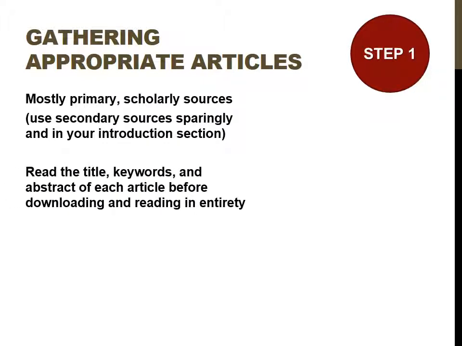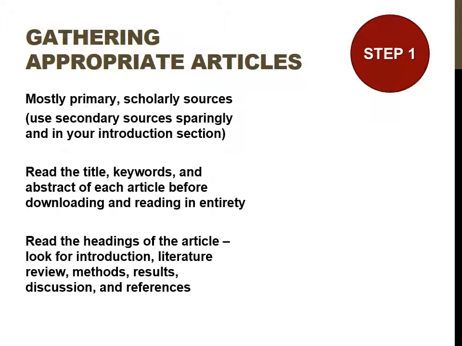So as we know, when we receive a list of search results from a database, we can view the title, author, keywords, and abstracts of these various research articles returned on your search. You can use this information to make a judgment call on whether or not the study would be suitable for your lit review before you have to download and read the article in its entirety.